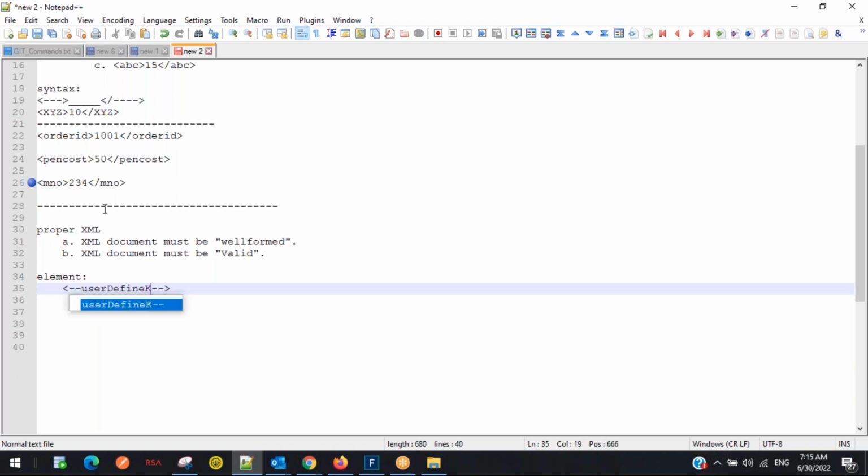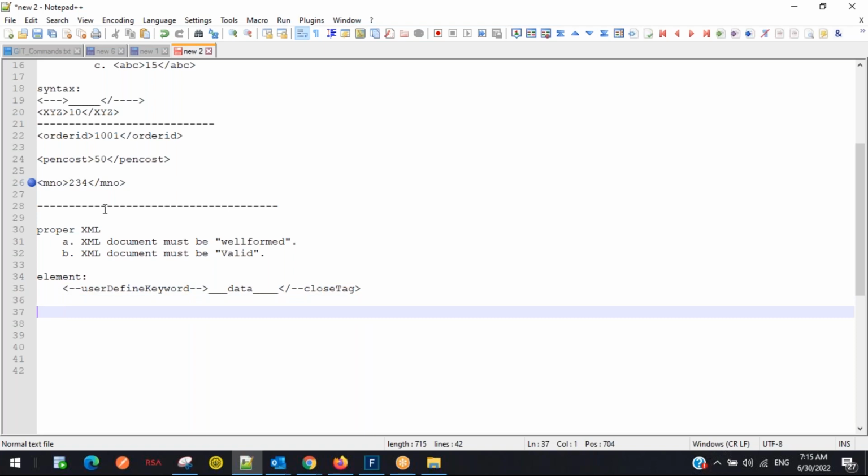There must be some data, and there is a close tag which starts with a slash. This is the basic syntax of an element.